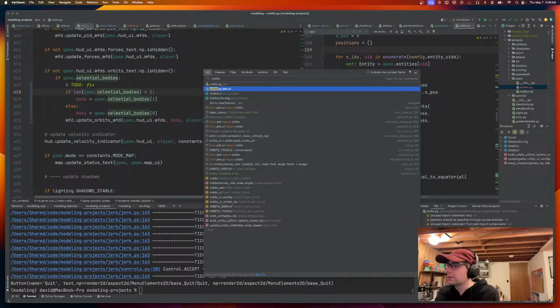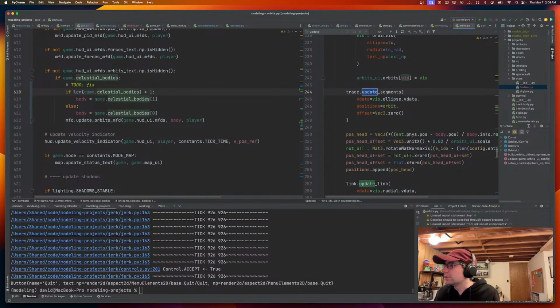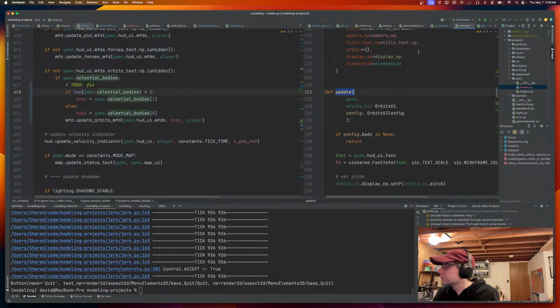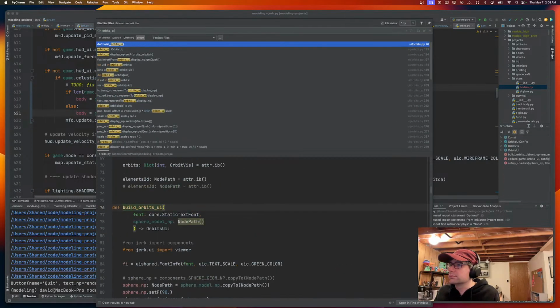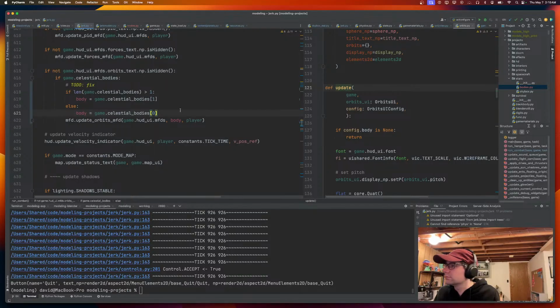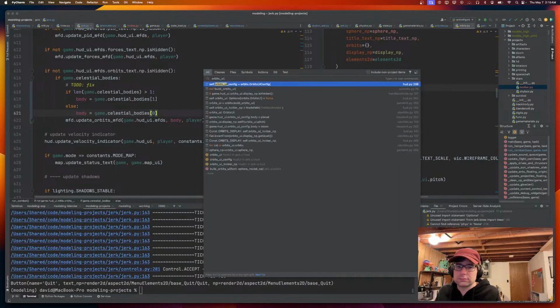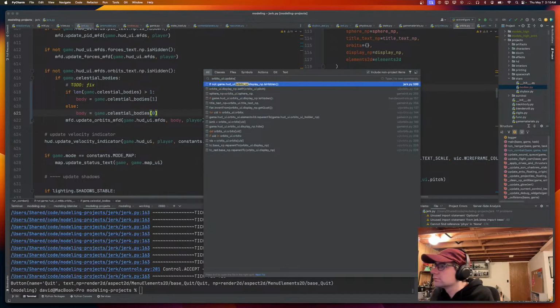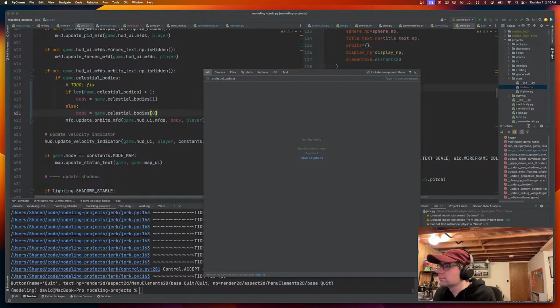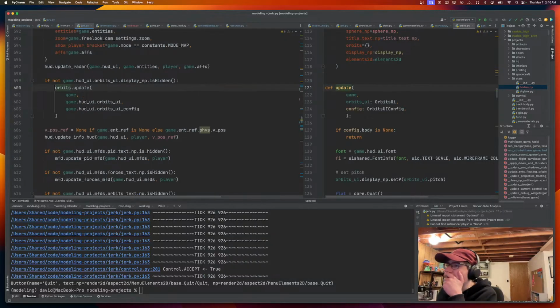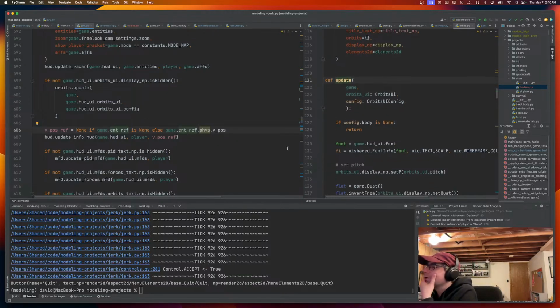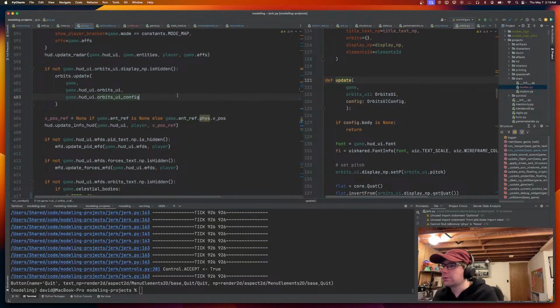Just update. There's only one spot where we're updating it here. We send the whole thing in, actually. Where do we build that config?